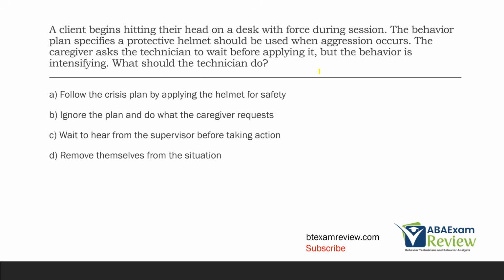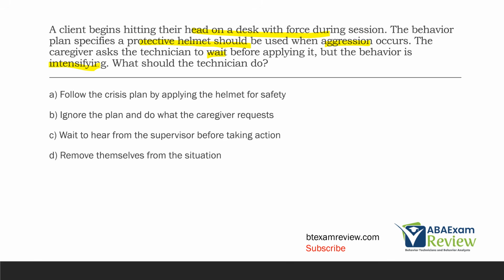This is a very challenging situation for a technician because you have to listen to the supervisor, but you also have to listen to the stakeholder. So if you're in a situation where it's a crisis, who takes precedence? What are you to do? In this case, the client is hitting their head on a desk with force. The behavior plan says use a protective helmet when this aggression occurs. The caregiver says wait, but the behavior is intensifying.